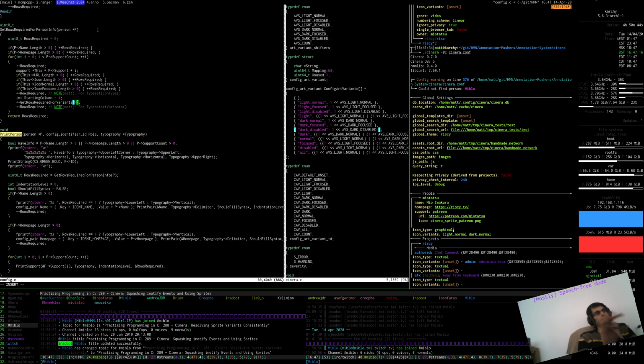So we want to say it's the icon variants, and it's the config, it's the ident icon variants.